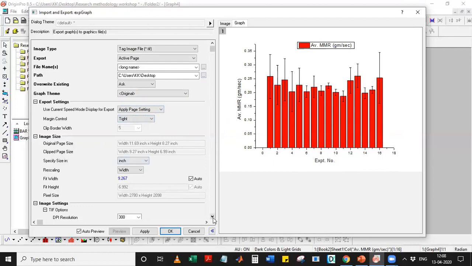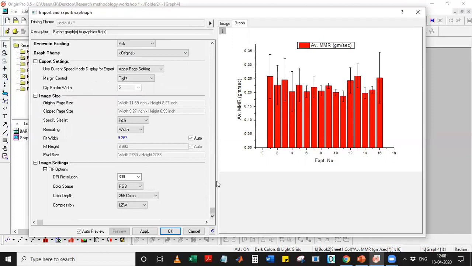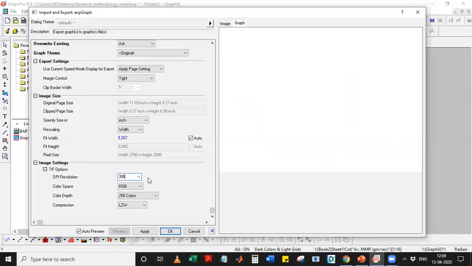The most important settings are in this particular TIF option. That is why I like the TIF option, because it gives me control over the DPI resolution. DPI is basically dots per inch. The higher the dots per inch, the better the clarity, but generally a higher dots per inch is also associated with a larger file size.